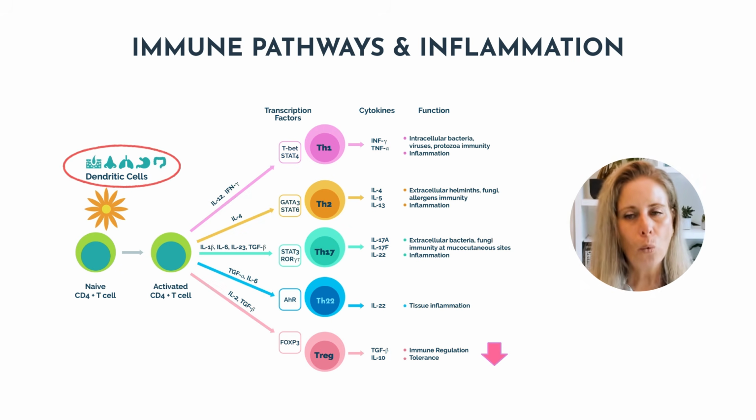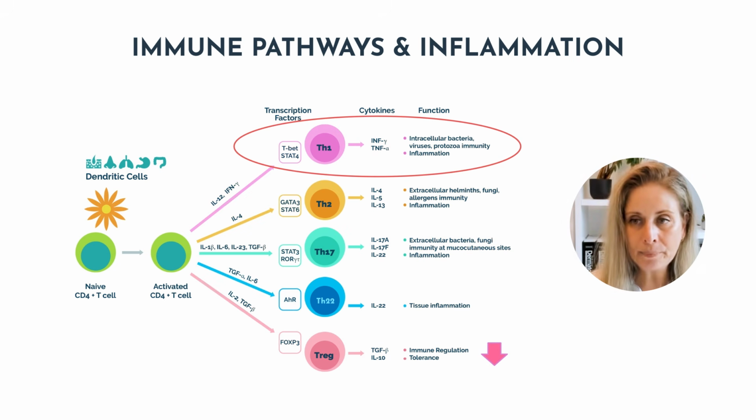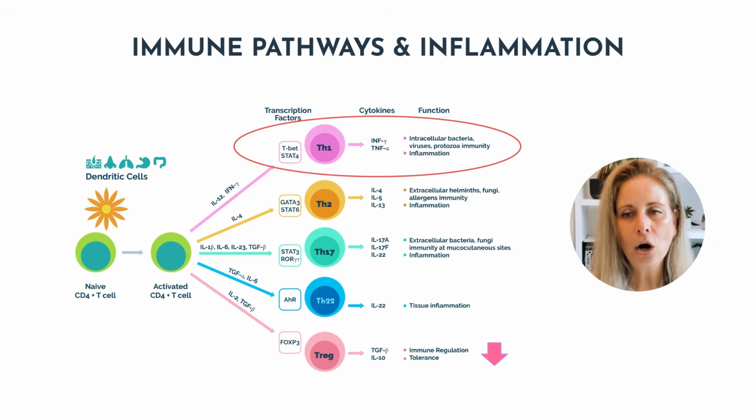Now, what are the different pathways and how do they occur? Well, they get activated via different inflammatory cytokines. So if we have IL-12 and interferon gamma, that is going to take that activated T cell and turn it into a Th1 cell. And the Th1 cell is going to produce interferon gamma and TNF alpha. Now, why would we be going down this pathway, creating a Th1 cell? Well, intracellular bacteria, viruses, and protozoa. This is the body's response, is to fight it with a Th1 path.